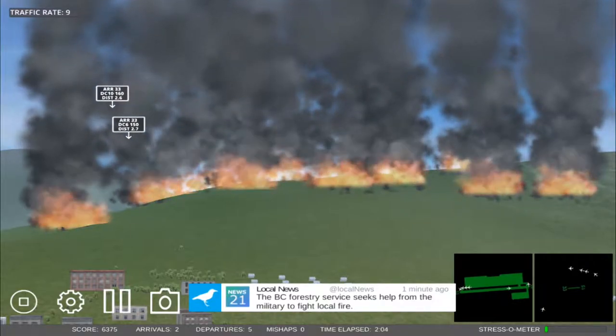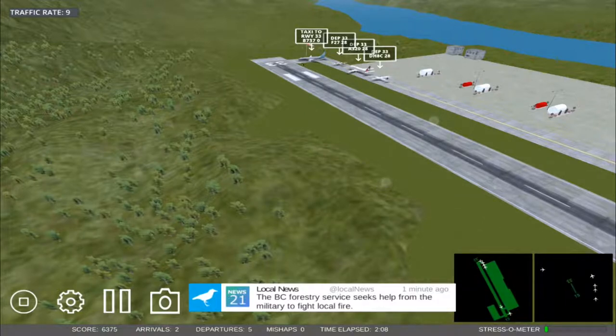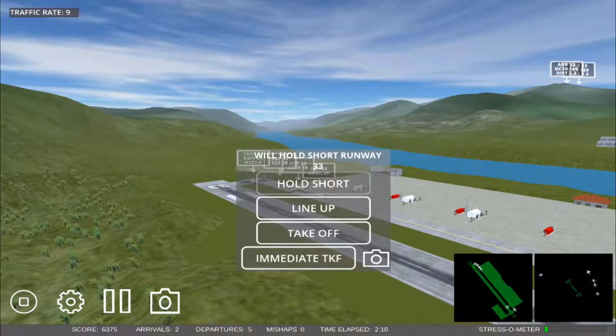The BC Forestry Service seeks help from the military to fight local fire. What the hell's the military going to do? Shoot at the forest? No, that's stupid.